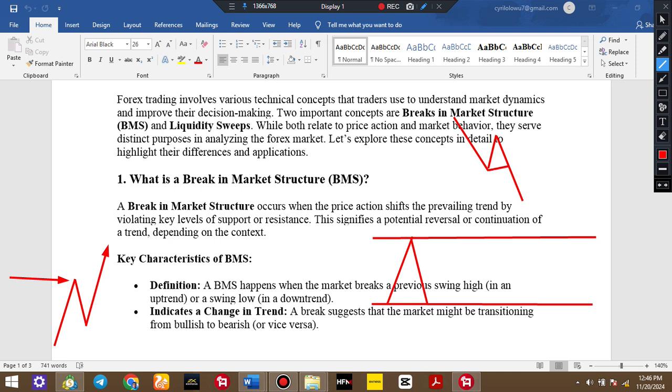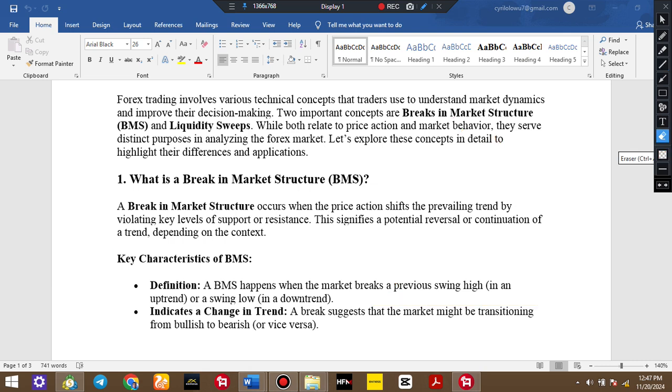So when you hear areas of key level, it's just talking about areas where price reacts to. It can be a support and resistance level. It can be a random number on your chart. Exactly. It can also be an area of supply and demand. So whichever case it may be, you ought to understand that when price breaks that point, either up or down, then there is what we call a break in the market structure.